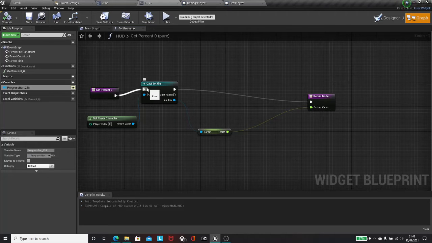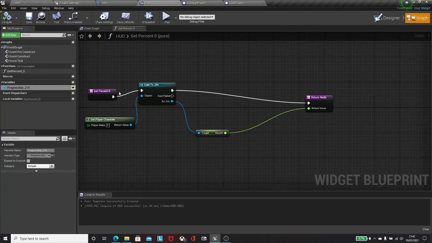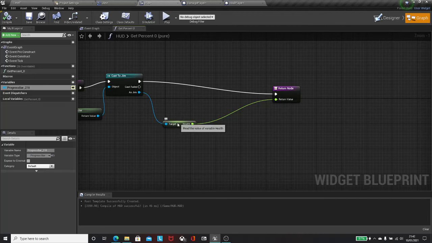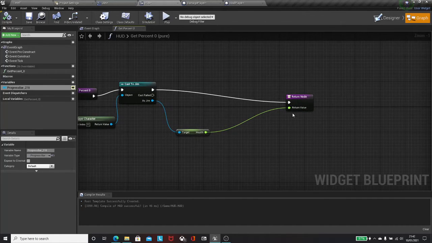So I've set the progress health bar to Jim, and Jim has a health variable on him as a float set to 1. Jim is a player character, so I cast it to Jim on the blueprint, and then from Jim's blueprint I get the variable health, and then return the value health of 1.